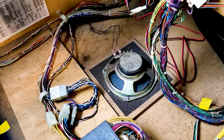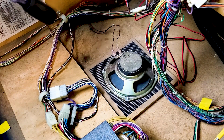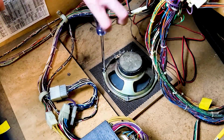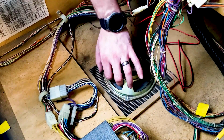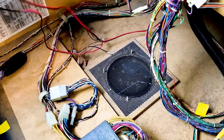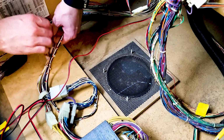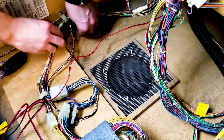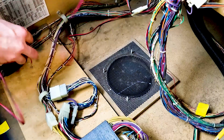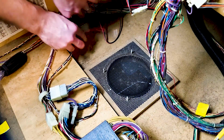Now we are on to the subwoofer. We need to obviously remove the old one before we can put the big one in there, because this thing is little bitty in comparison to what we're about to put in there. Now here's the wire that we fed through earlier. And we'll just tuck this one up underneath behind there because we know we're not going to be using that anymore. And then we'll just have these in place, ready to go for install.